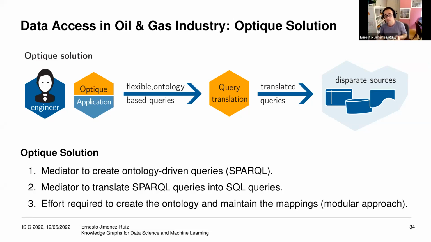But the challenge as well was that it's not something you install day one and it works. It's something you need to create incrementally. You need to create an ontology that covers some information needs and create the mappings between the ontology and the data. And that probably was the main challenge, no? Because sometimes you expect to install some system and it works day one. It will work, but it's going to be a process.